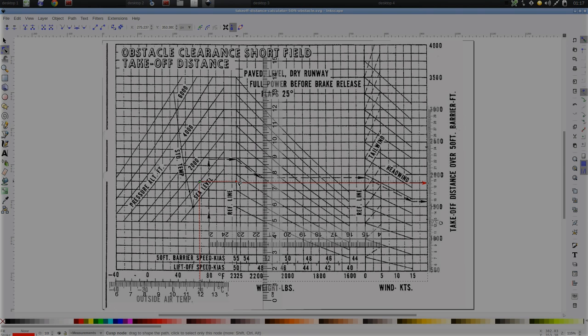Then we extend the line horizontally to the reference line for the takeoff weight, and we extend the line downwards till it meets our takeoff weight of 2160 pounds. Finally, we assume that there is no head or tail winds, and so we extend the line horizontally, and we see that in this case the value of the takeoff distance is approximately about 1600 feet.